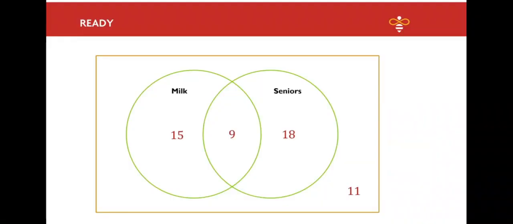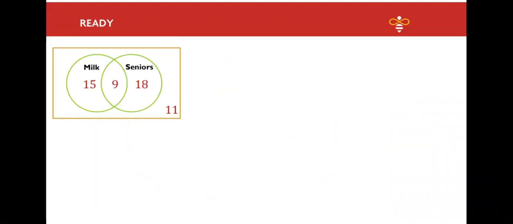Suppose that several high school students were surveyed about their favorite breakfast beverage, milk or orange juice, as well as if they were seniors or juniors, and the information has been organized into the following Venn diagram. Conditional statements can be written to answer general probability questions and make simple observations just by using the correct regions in the Venn diagram. For example, a question could ask, how many seniors chose milk as their favorite breakfast beverage?